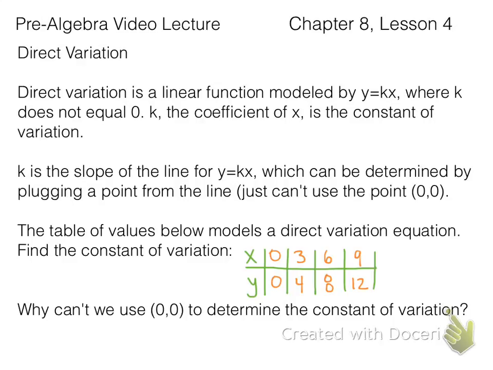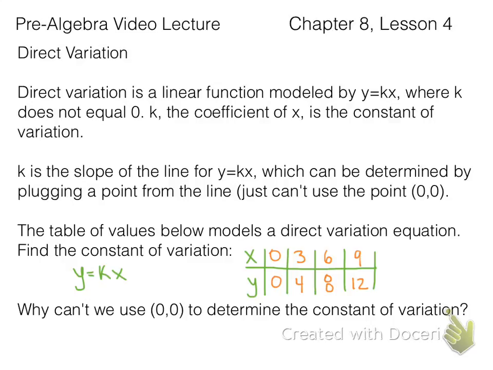So basically these are a bunch of points that are on a line that you could have gotten from using the equation, or they could just give you. The thing is we want to figure out the constant of variation. We want to figure out what the slope is of this line. So you could use the slope formula that I gave you from a previous lesson, or you can just understand the equation y equals kx.